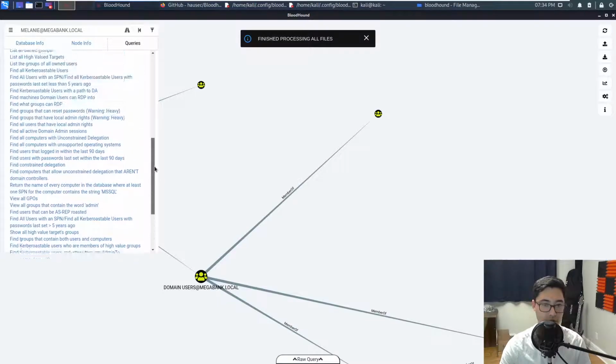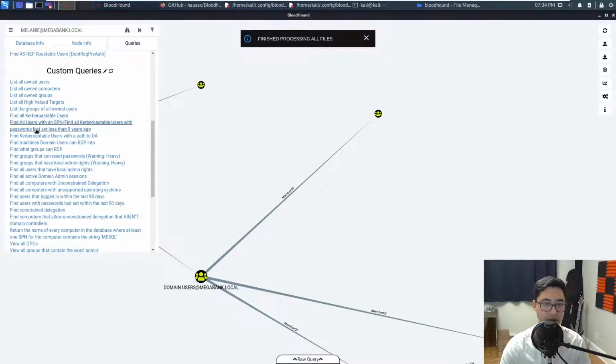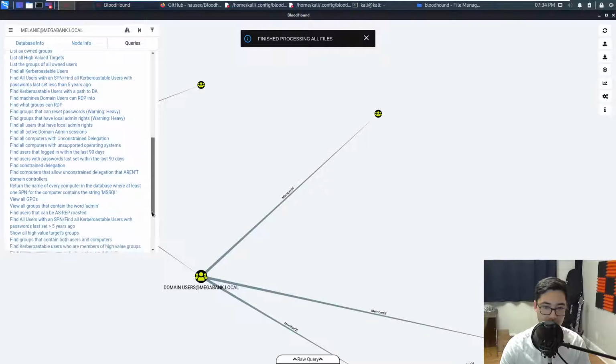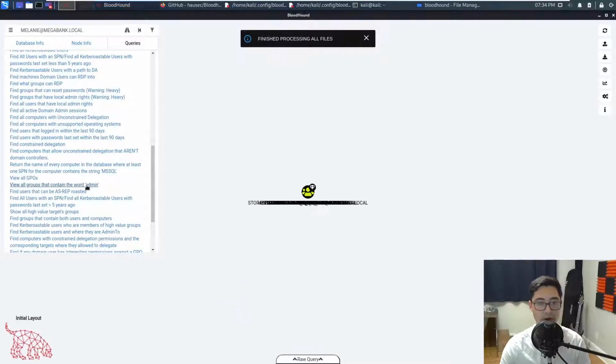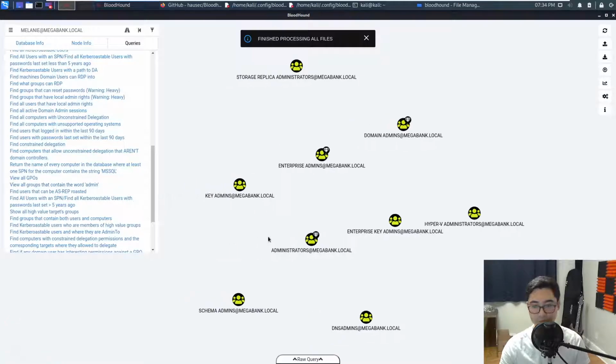Sorry it took me a while to find that. I need to find it right here. I wish there was a Control F for searching the custom queries. Yes, there we go. Okay, find all groups that have the word admin in it.